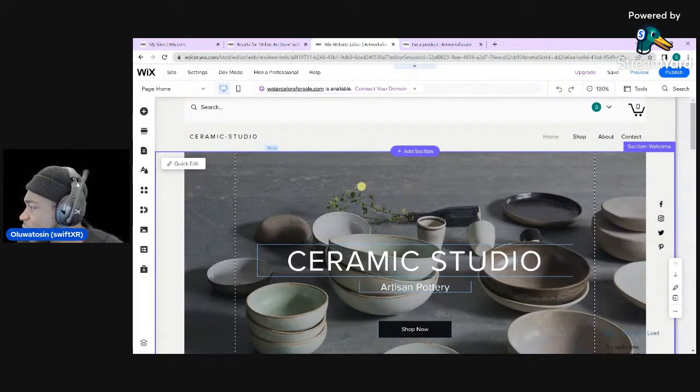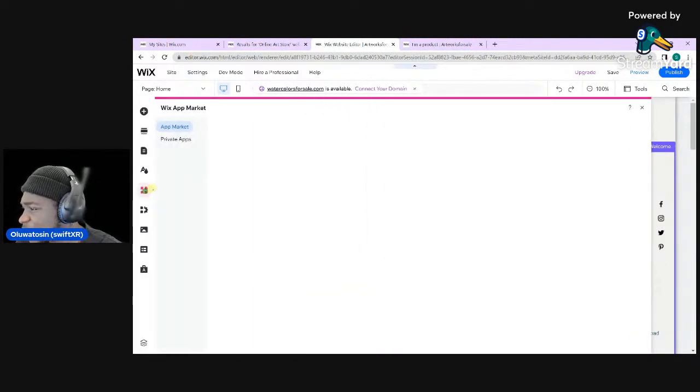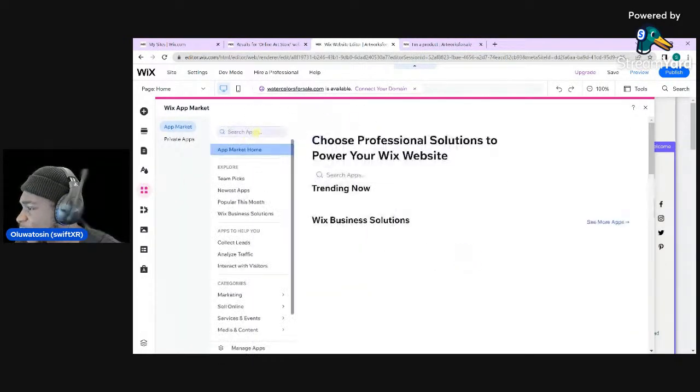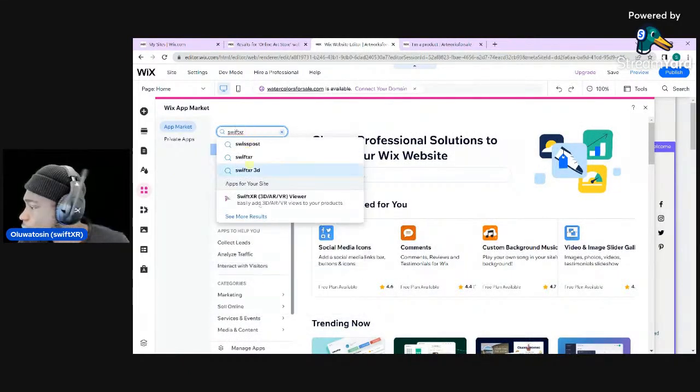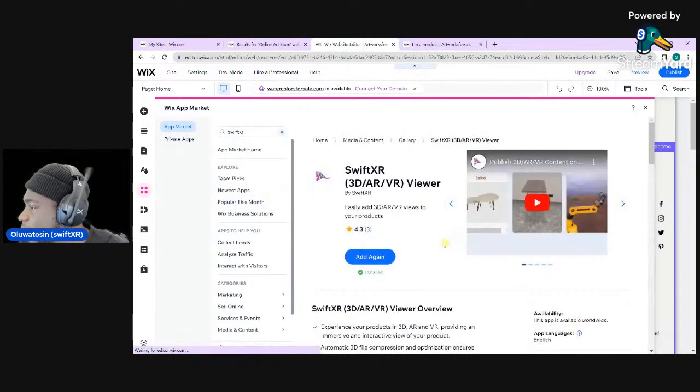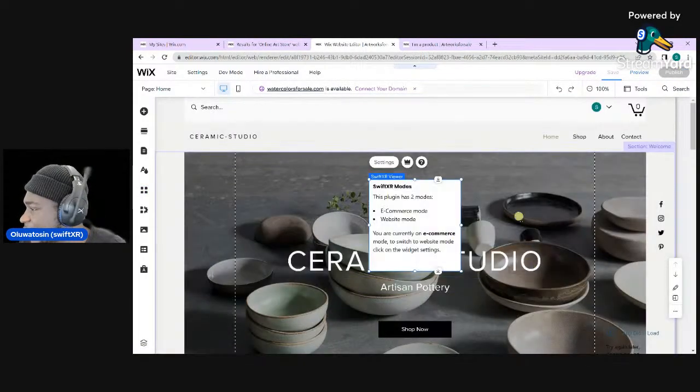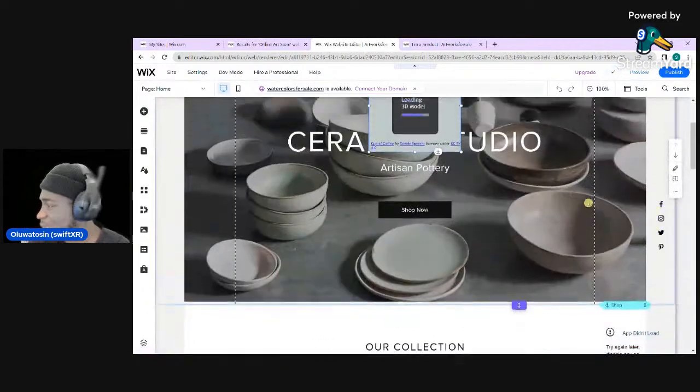What we can do is we can once again just go over to add apps and select the SwiftXR viewer, right? And just click on add again to add to this page as well, so we can quickly get access to it.